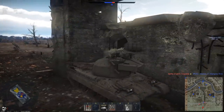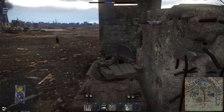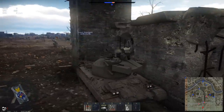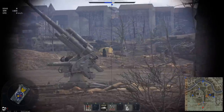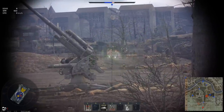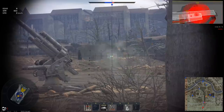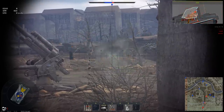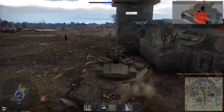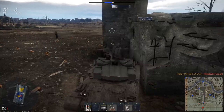Good, good, good. Push across, push across. We're waiting for you, Quellian. There you go. Keep blowing it. Keep doing it. He just got nailed. We'll poke out. Let me get aside a little bit. Good God, it takes a while. Those little slopes they have on the hull, I think, bounce a lot of these rounds.